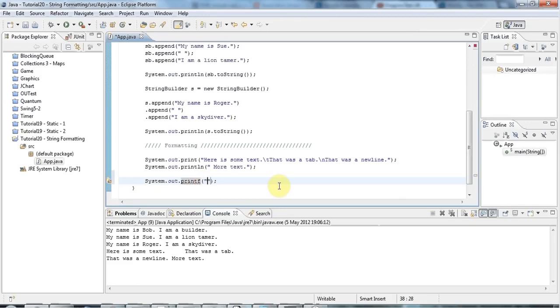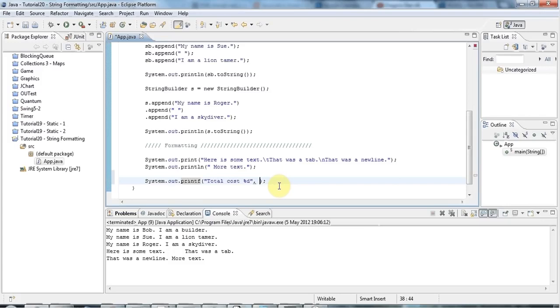The way that works is you can have a string here, and you can embed in it special formatting characters, and the two or three most useful are, firstly, if you want to format an integer here, I can say %d, and I can pass an extra argument with a value.